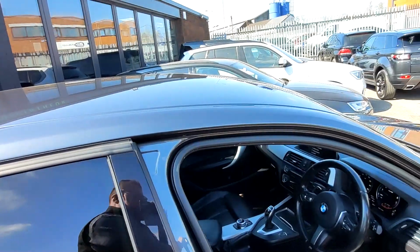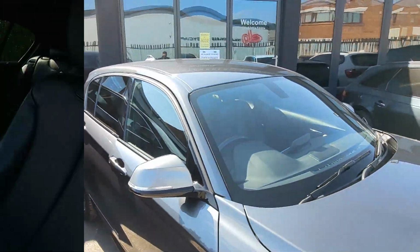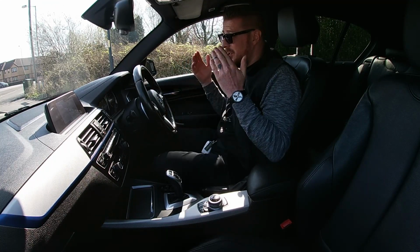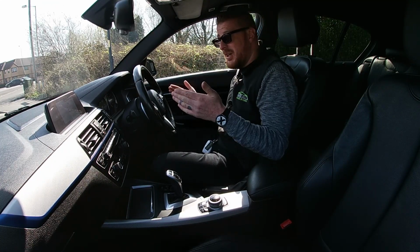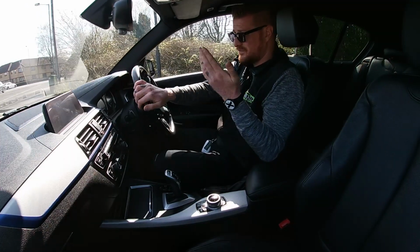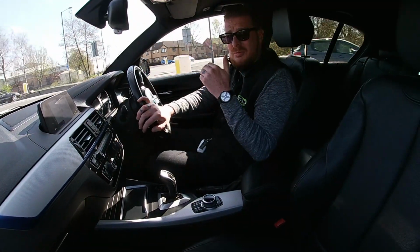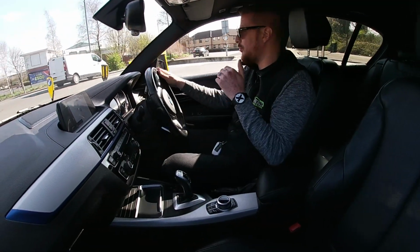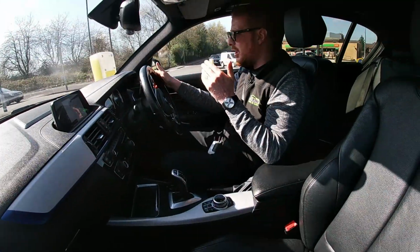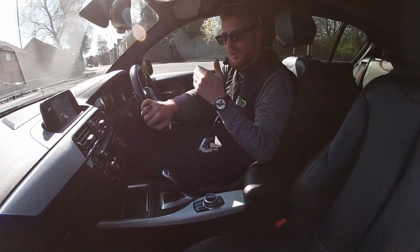That just signifies a small amount of the grunt that this car possesses. So is it practical? Yes, it is. You have enough room in here for a family, whether they be small, or you have two children of teenage years, you can still fit them in this car. Don't be put off that it's just raw performance. Yes, it is a huge part of the DNA of this car, but it isn't the only part.